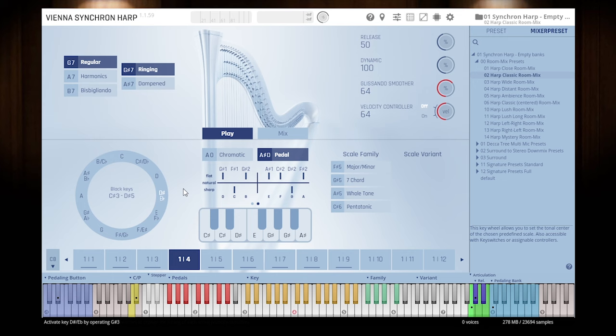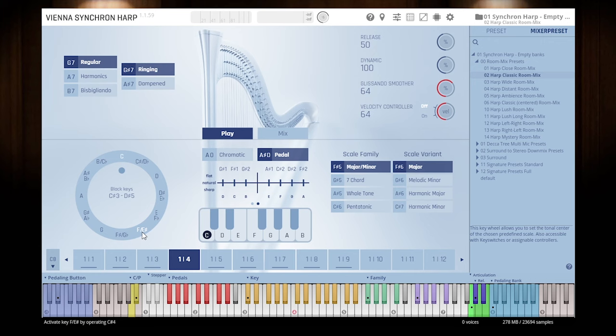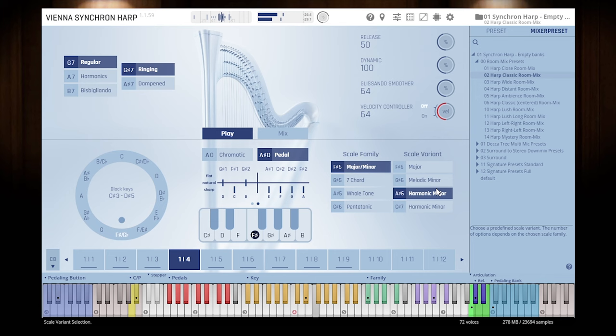What's pretty cool about Synchron Harp is that you also have the scale family with the variant every time. So let's go to major and let's take, I don't know, G flat. Okay, so let's go for a little glissando. You also have a melodic minor. Harmonic major. And harmonic minor.